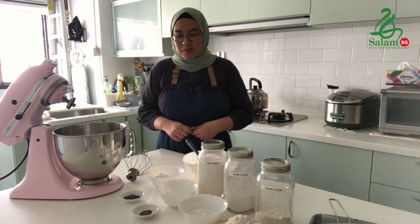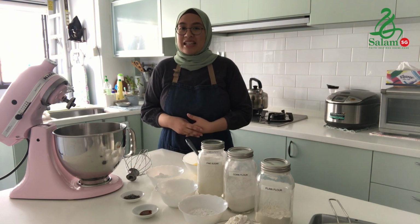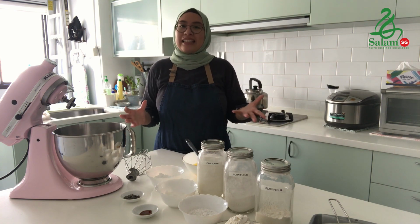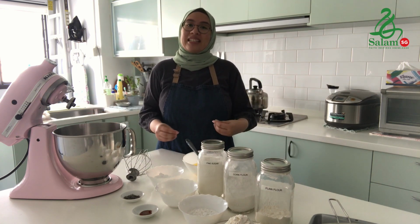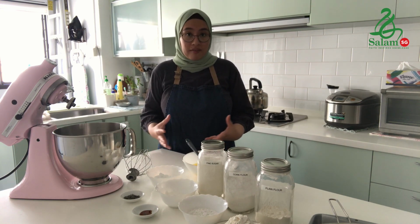So for today's recipe, it's something a little bit special because I'm already feeling the festive vibe. I wanted a recipe that is simple, quick, and easy to get ingredients, because I understand now that everywhere in Singapore it's hard to get ingredients to bake your kuehs and your cakes. So this is a simple melt and mix shortbread recipe.